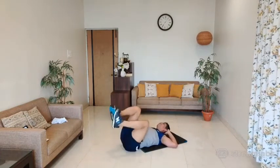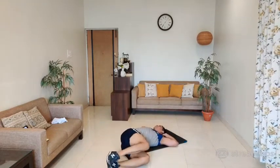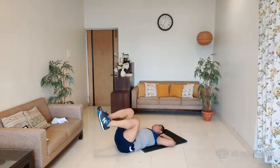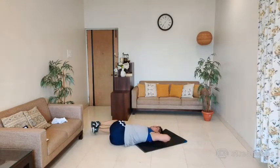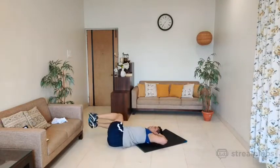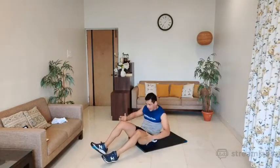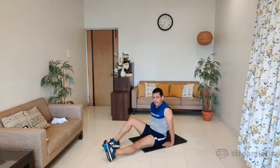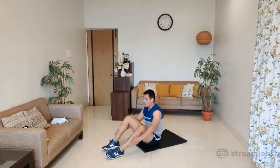10, 1, 2, 3, try not to lift your elbows, 4, 5, 6, you should be getting the strain now. 7, 8, 9, 10. Wow. As you can see, I started going downwards, okay? So we'll do just one set of this, and then we are going to move on to the leg raises.